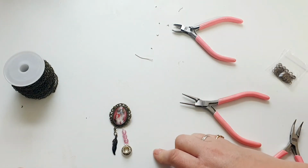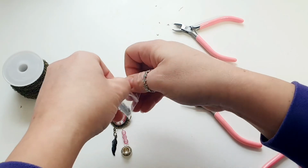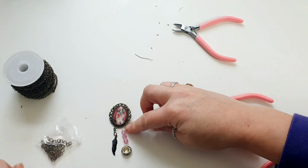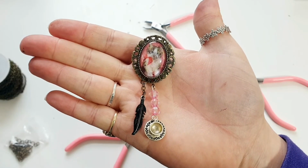I don't think I'm gonna put any chain, but I'm gonna attach it with another one of my jump rings. So literally, all I wanna do is add a jump ring to the loop of this wire and just add it next to the quill on there. And there we have our Umbridge brooch.